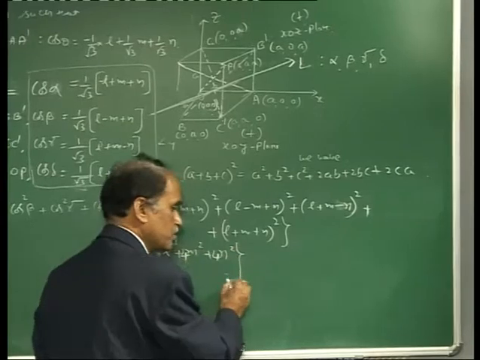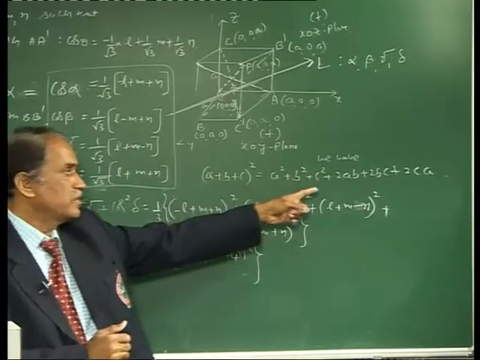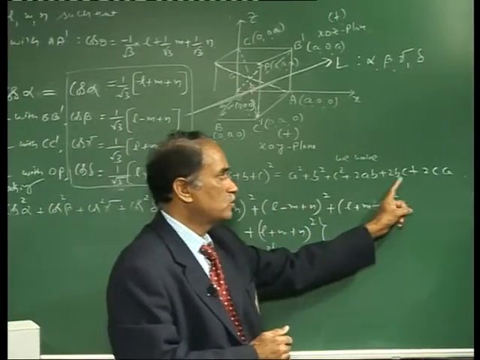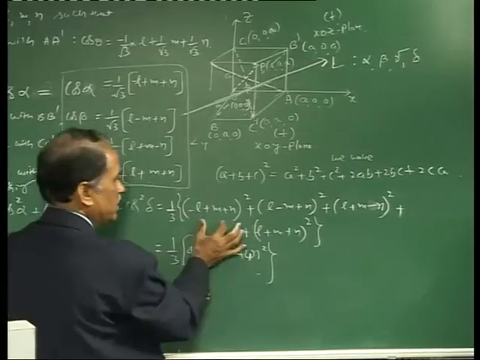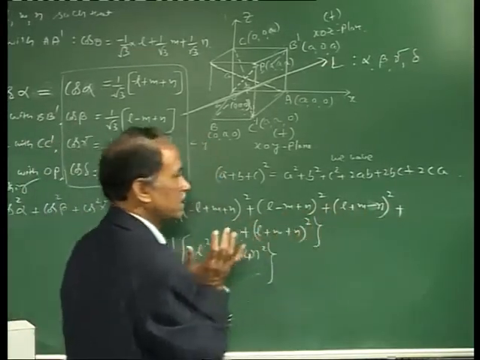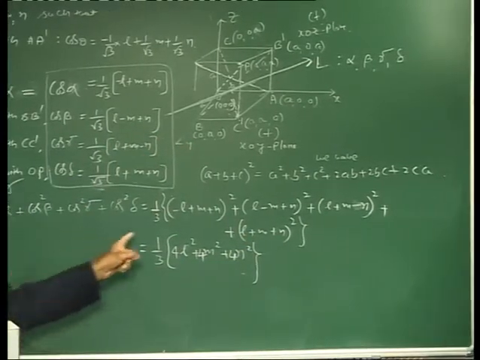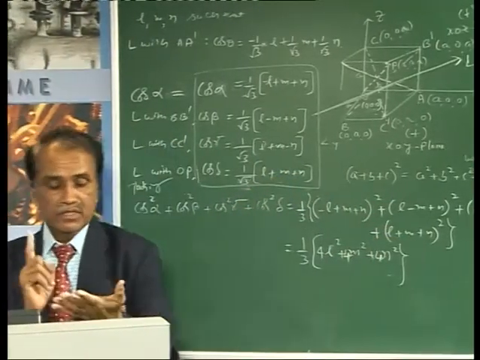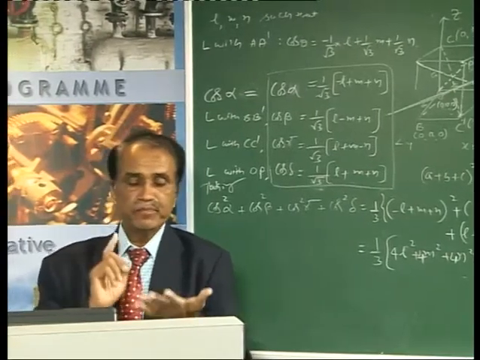This is the only material I am going to write. Remaining you can check in your leisure time. All the other terms will happen. For example, in the first bracket, if you expand, 1, 2, 3, there are 3 terms. So 3 here, 3 here, 3 here and then 3 here, 3, 4, 12. 12 terms you are going to get after the proper expansion, according to the sign. 12 terms you are going to expect, out of which you work this in your leisure time.